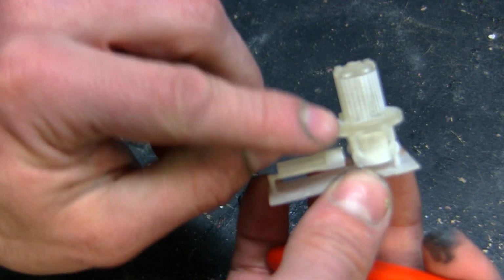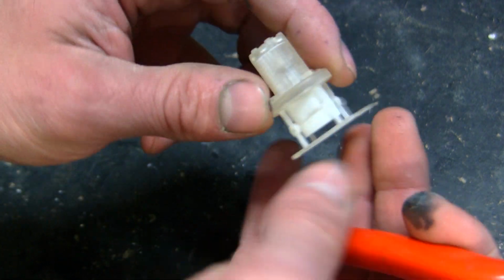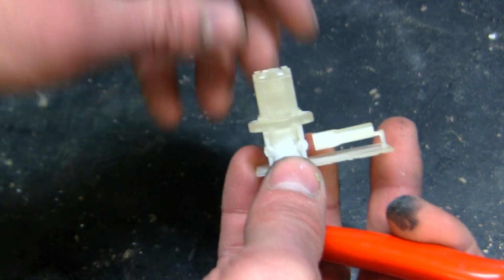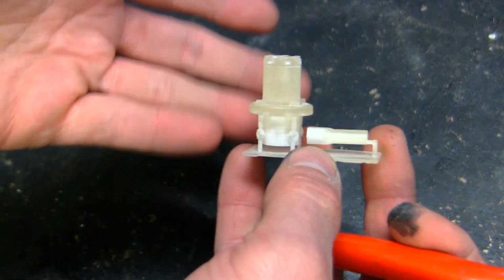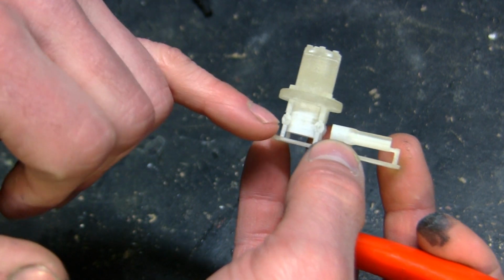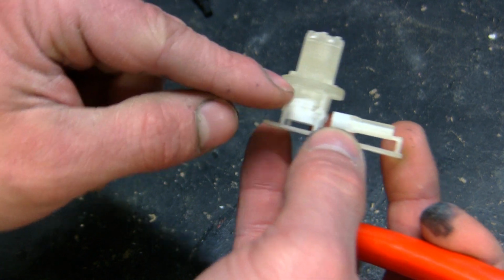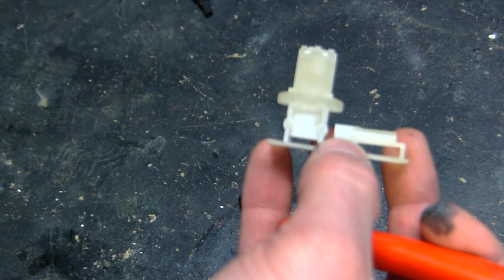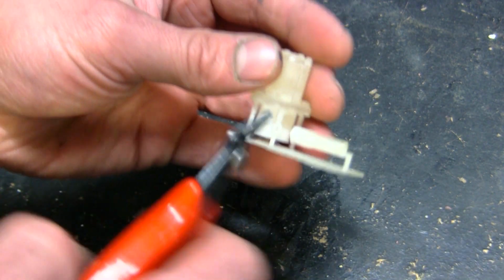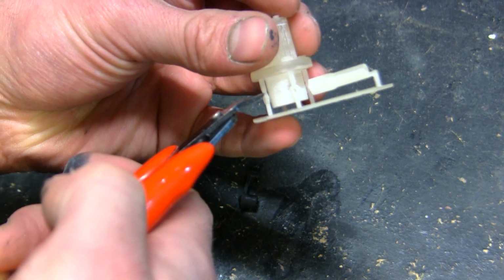Back to the actual antenna base itself. So we have the main cluster unit, and we also have some fasteners that are around this section over here. These fasteners are intended for use if you're securing this to a Humvee or an M151 Mutt, for instance, and you do have the external type bracket. In that case these nuts become relevant because once you secure the unit in place, you could use these nuts for the external detailing. For this vehicle over here, these nuts are not going to be relevant, so they're not going to be utilized. Regardless, I'll just go ahead and snip this guy here off of the sprue.